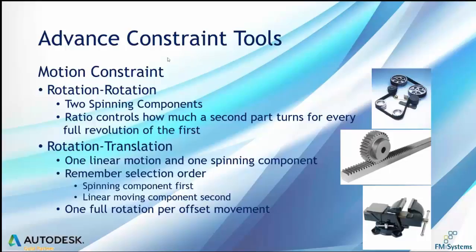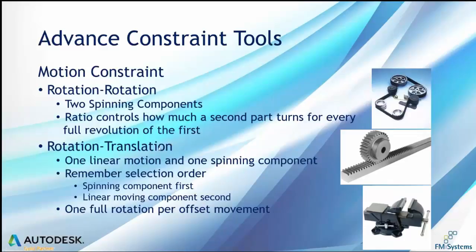Now, the idea behind rotation is two components can spin together, but their rotations could also influence multiple other components as they move along. So the ratio that we're going to see up within here, the setup, will also affect how fast or how slow the alternative would rotate. Especially if you look at gears where we can have specific gear ratios, then we can set this motion between them using the actual ratio we'll be using over here. And we'll see that the rotation is relative to a full rotation of the first component that we select when we choose the two components.